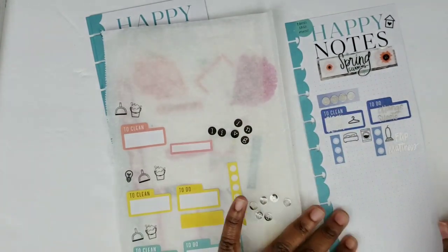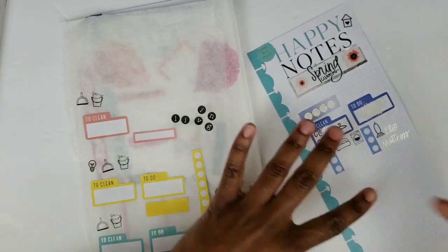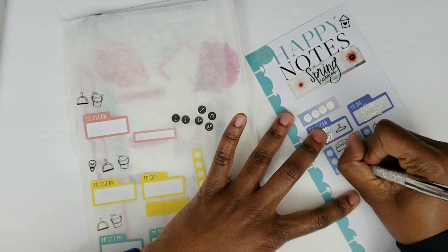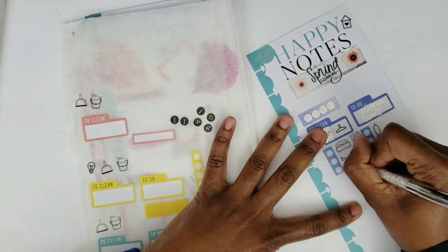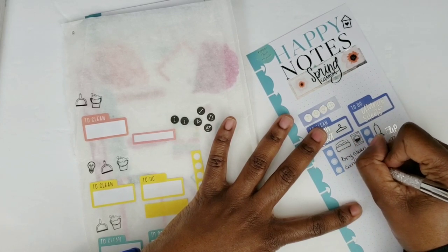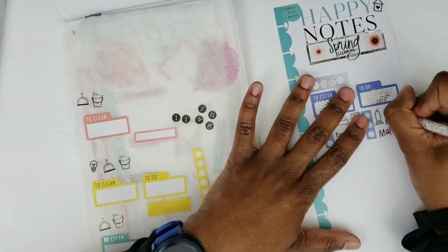Right. Okay, so we're gonna put under here, dry clean. Now my pen doesn't wanna work. That's great. Okay, and then vacuum.